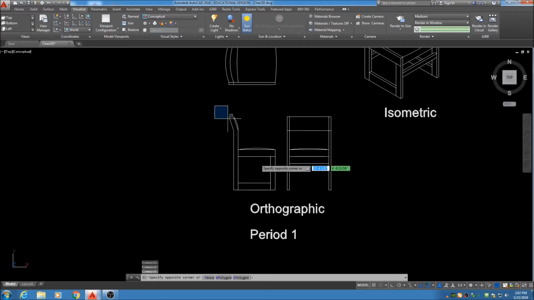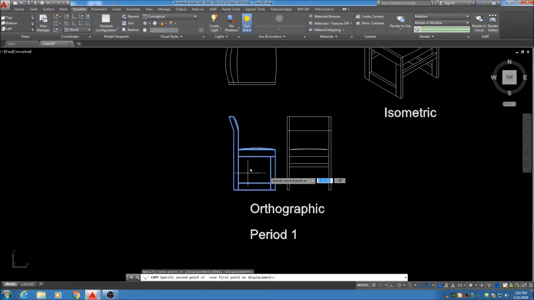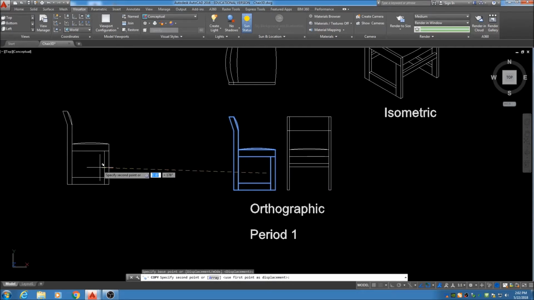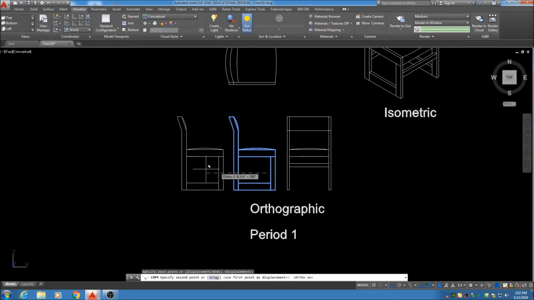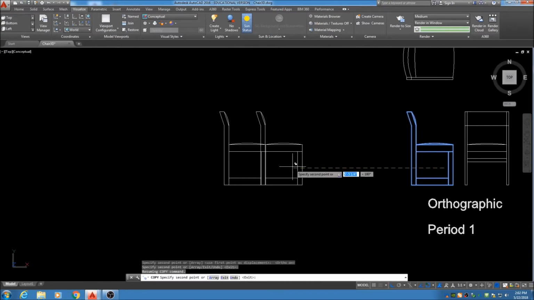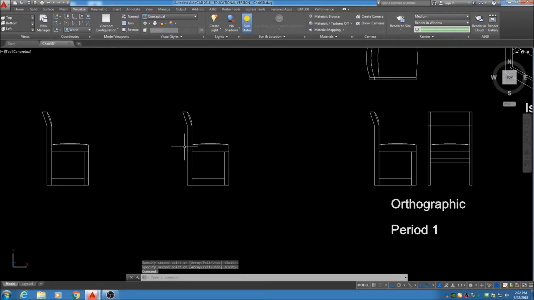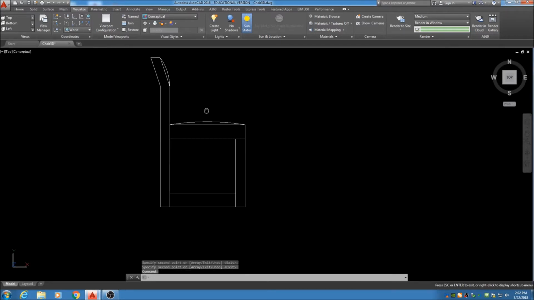Now, let's take the side view and we're going to copy this, bring it over here, turn on the ortho so it stays perfectly level. That'll help line things up later. So let's make, just in case, 2 of them. Probably not going to use that, but if we need to, we can.